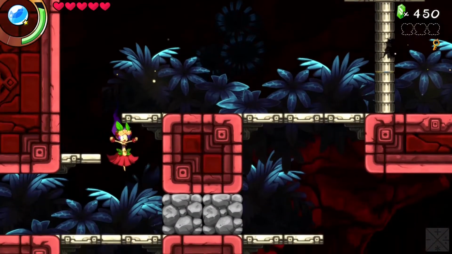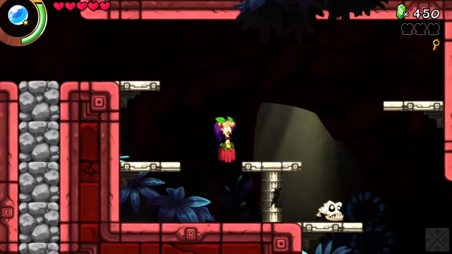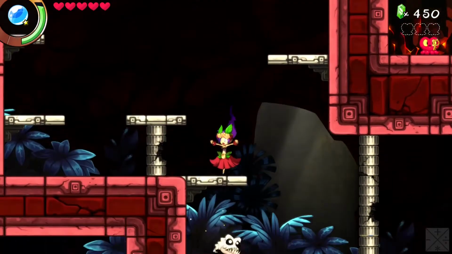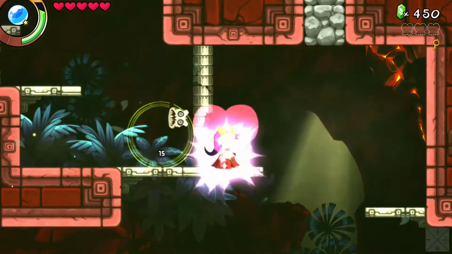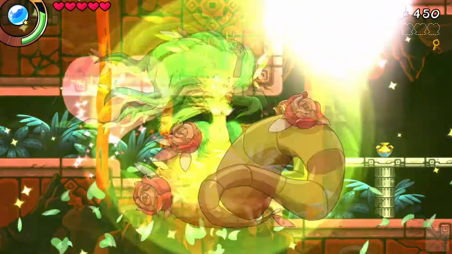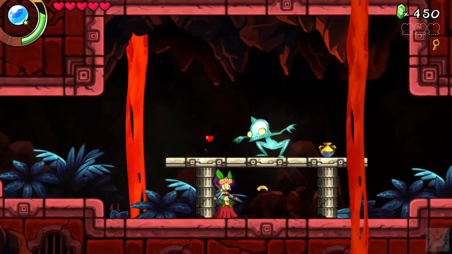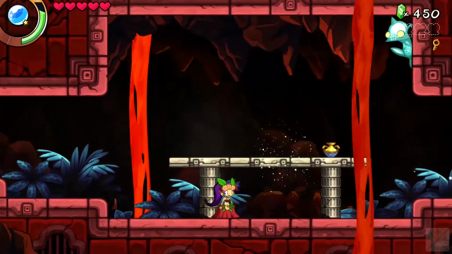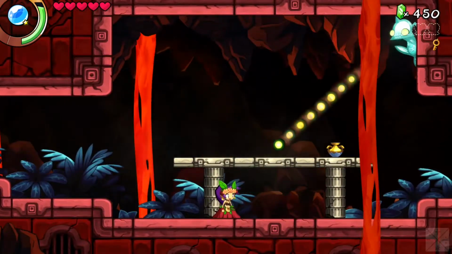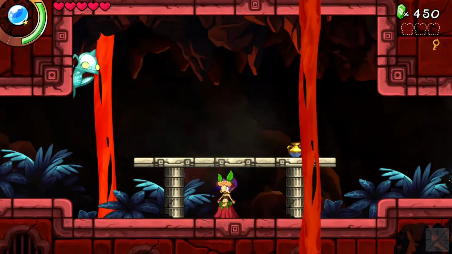Let's see. Yeah, can't go down or directly right, so I have to go up. I could go up here. Alright, this is the heart squid I had trouble finding last time. That was the wrong one. I wanted to see her dance this time. Come on. Can't hit me when I'm under here, haha. Just come on down, please. There we go.